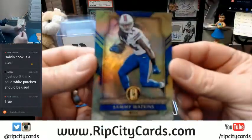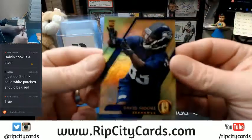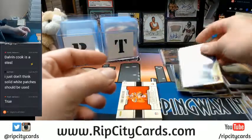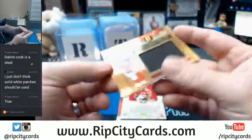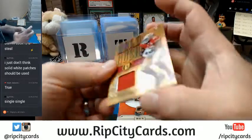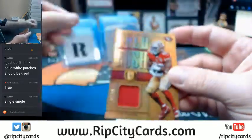Sammy Watkins, 10 out of 79, for the Bills. Seattle Seahawks — David Moore, 42 out of 79. Cleveland Browns — Cody Kessler, 93 out of 99. San Francisco 49ers — Carlos Hyde, 7 out of 99. JRG, you're one of the few that actually picks up on that — figured it out, relatively easily.